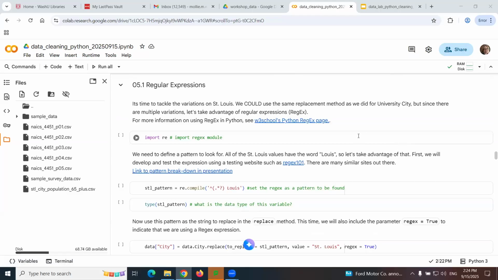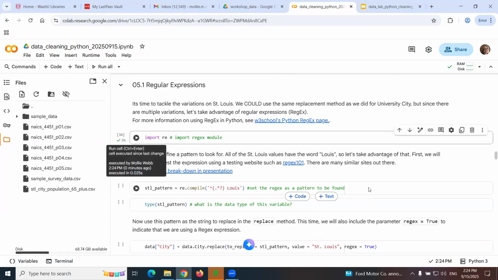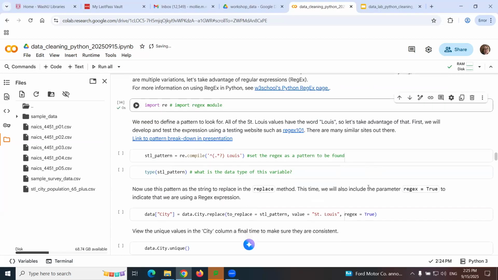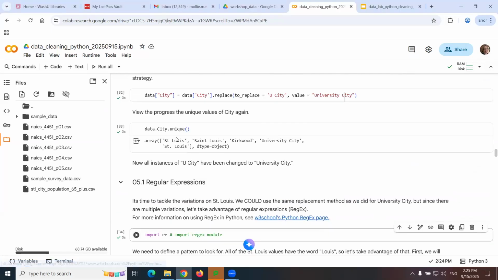But for the purposes of our workshop here, first we need to actually import the regex module into our script. So I'm going to just run that, import re. The next thing is we need to tell Python the pattern that it wants to find. If I look at all my values of St. Louis here, one thing that they all have in common is that they all have something and then the word Louis written out. And I can latch on to that and use that to find basically any strings that have something, something, and then Louis.